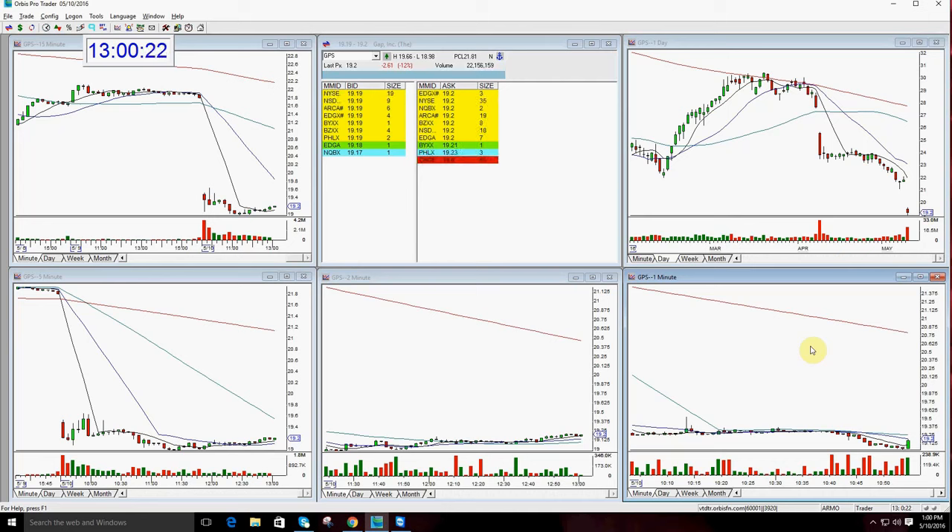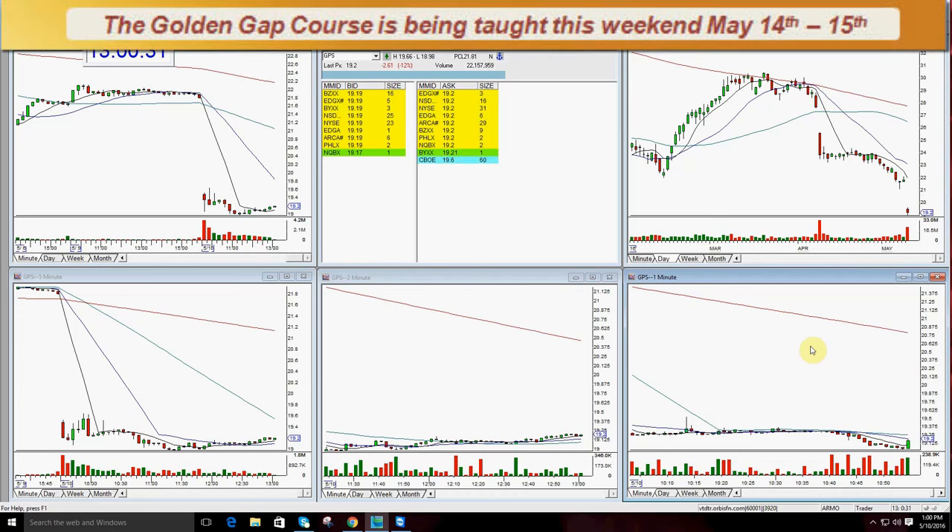Things are finally getting on track here. If you're interested in more information and would like to learn how to trade with me, how to pick gaps like GPS, email me at melissa@thestockswoosh.com. I pick the best gap almost every single solitary day. And if there's nothing to do, I say that in the room as well. I usually only do one stock pick a day — I might do two trades in it like today, but usually I do one trade. Every once in a while, you have something that sets up a second time.